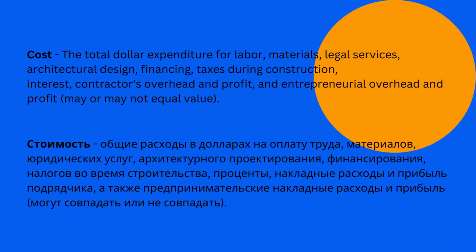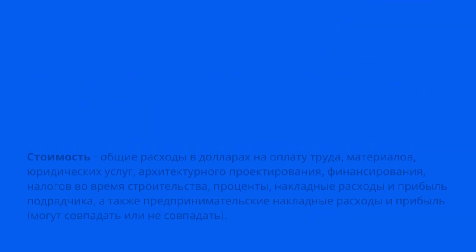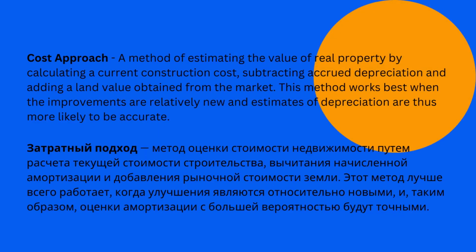Cost. The total dollar expenditure for labor, materials, legal services, architectural design, financing, taxes during construction, interest, contractor's overhead and profit, and entrepreneurial overhead and profit may or may not equal value. Cost approach. A method of estimating the value of real property by calculating a current construction cost, subtracting accrued depreciation and adding a land value obtained from the market.